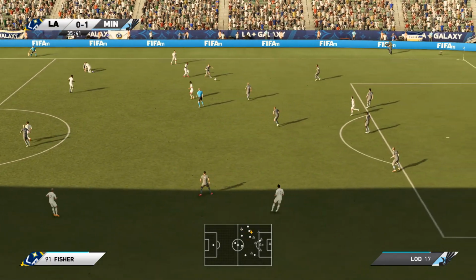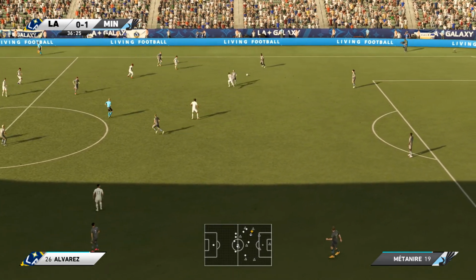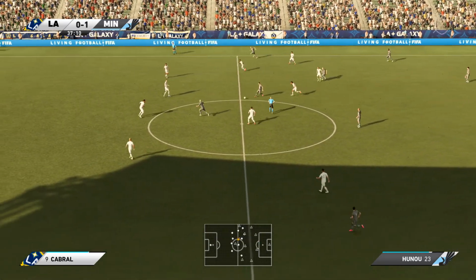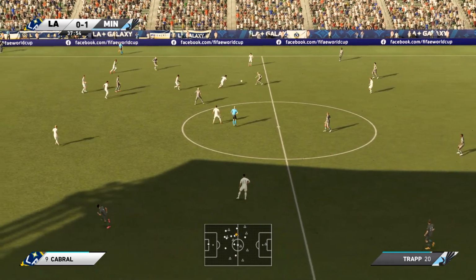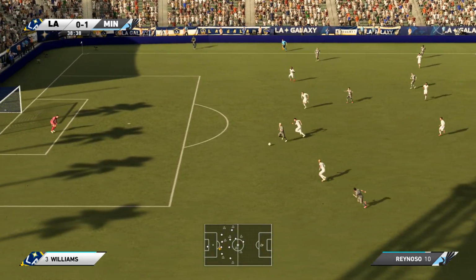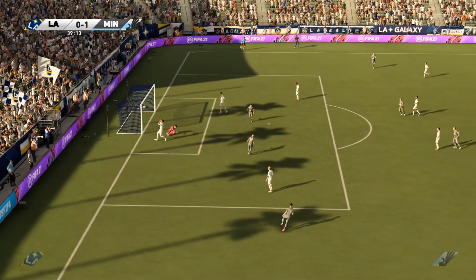Roma Metanir. Reynoso. Will Trapp. Now it's with Hunu. Promising attack, this. Can he take the chance? And it's a double for him in this game. No way for the opposition to contain him. And no wonder he's off celebrating.